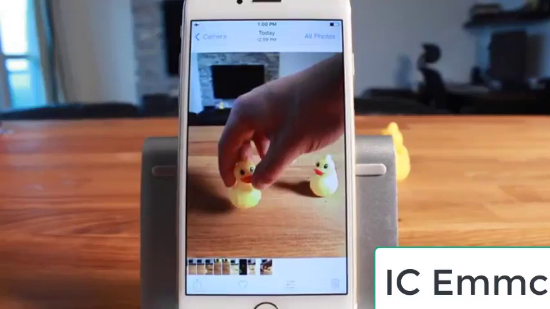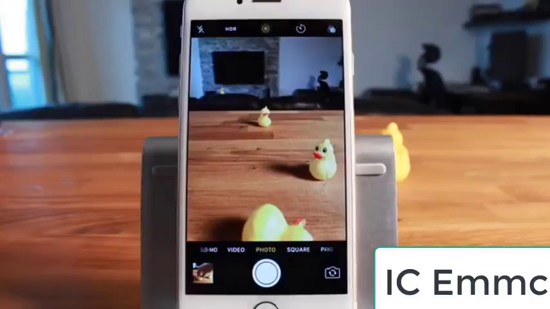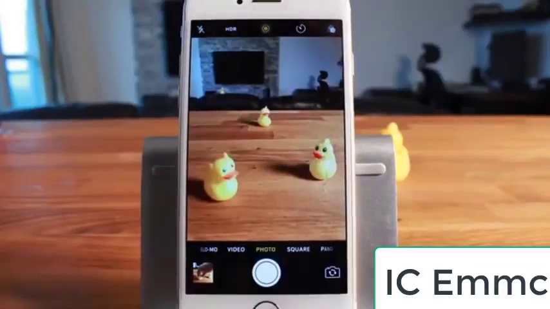And if you're doing something like taking a picture of a stream or cars driving by or the clouds, it does add a little bit of an effect to your photos. Again, if you don't want this on, you can turn it off just by tapping on the live photo icon at the top. To the right of live photos, we have a timer.